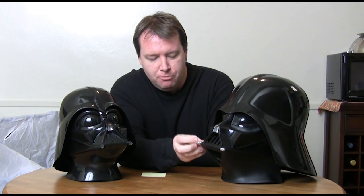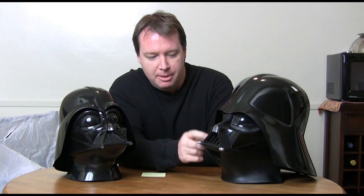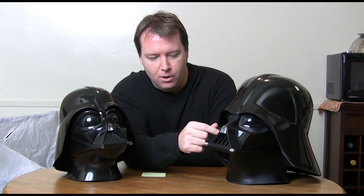And then after doing some research, it turns out that the Darth Vader helmet used in the original movies was not all black. I thought it was. I think most people do, but it's not. It's actually two-toned. It's gray and black. What's more, it's asymmetrical. So that was kind of strange. What they've done to mimic that gray and black paint job is they've roughed or matte finished some of the areas. So I don't know if you can see, but this cheek has a matte finish, whereas this cheek is glossy.